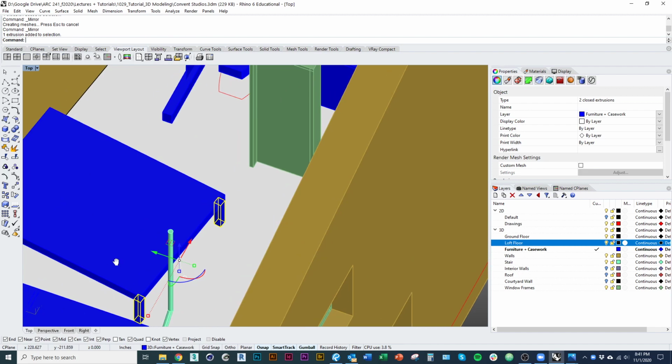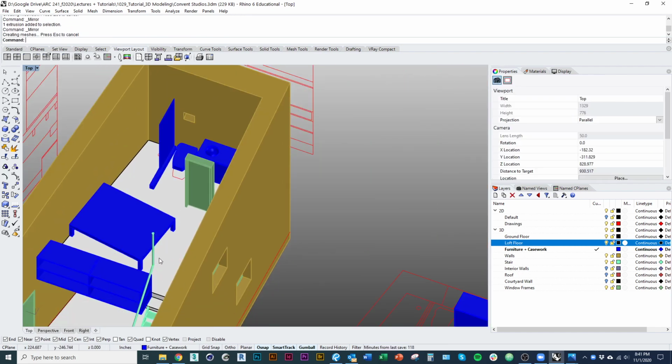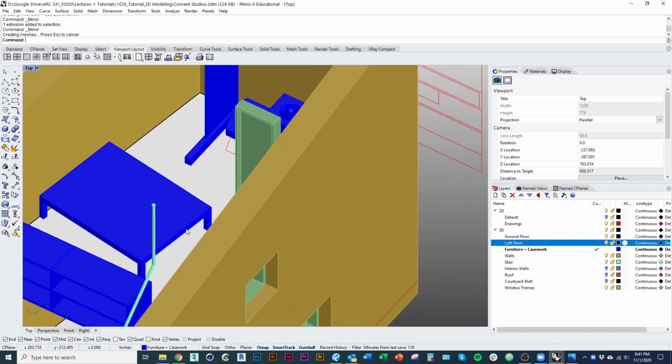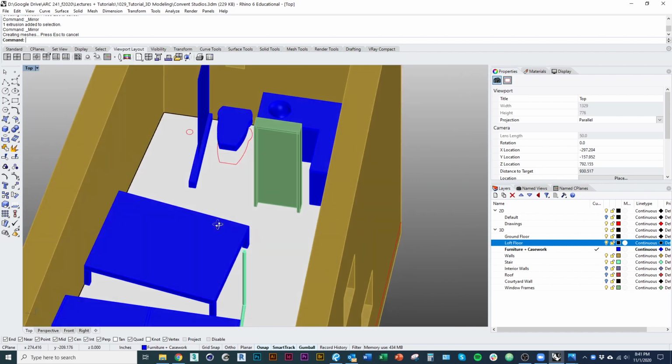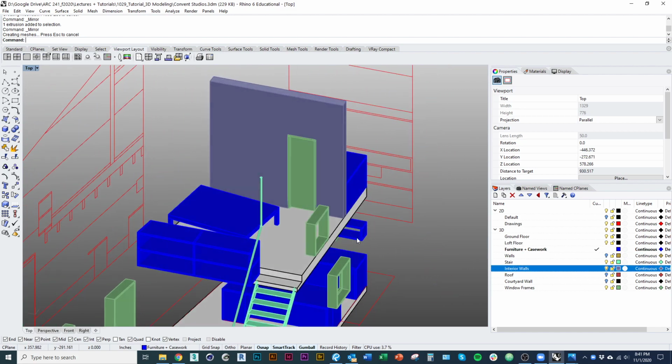Mirroring them to line them up where I want them. Cool. It's in that wall there. Okay.